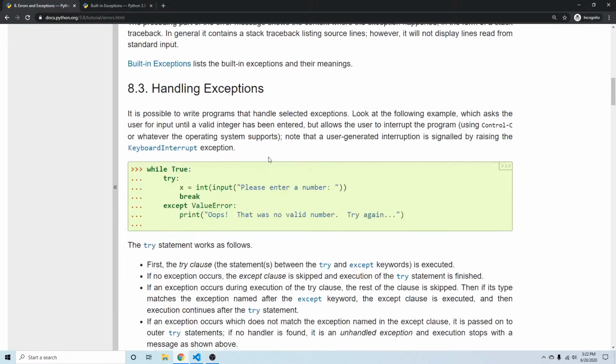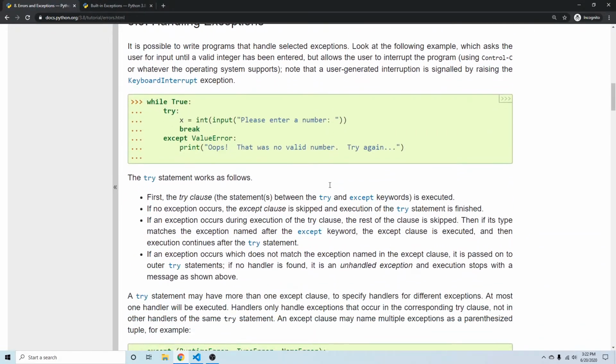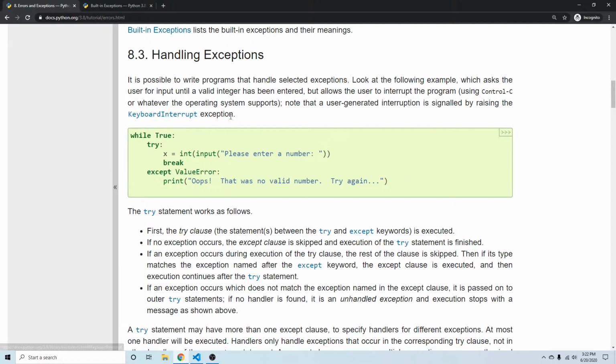Let's see. So what happens if we do get an exception? Well, this just means it gets spit out and your program's either not going to run or it's going to fail mid-run. How do you handle those exceptions? That's 8.3 here, and I think I'm most interested in this. So let's go ahead and try their program here.